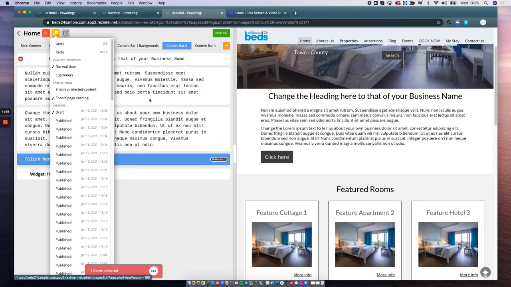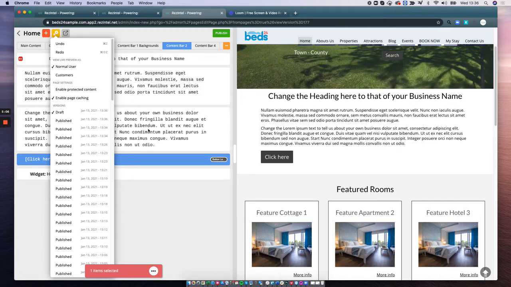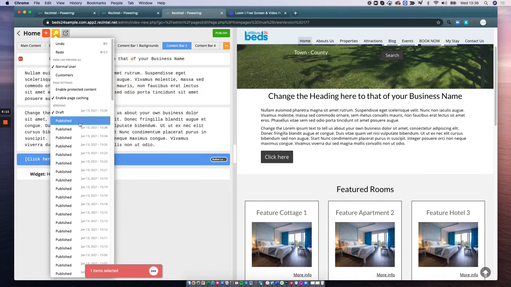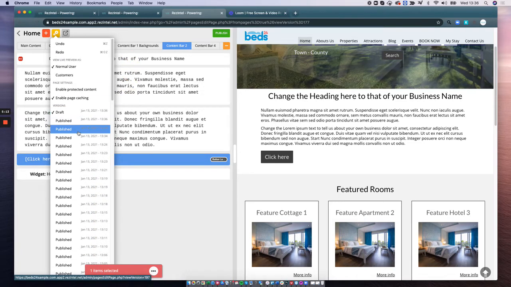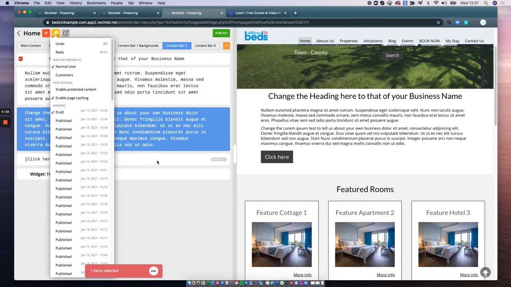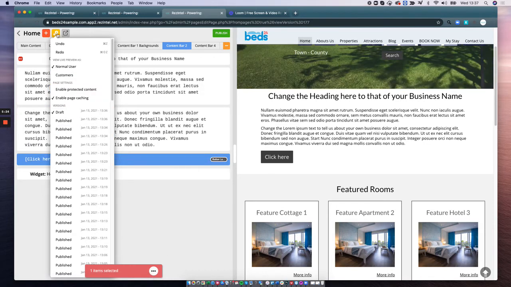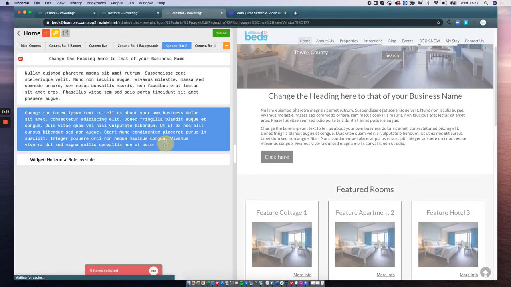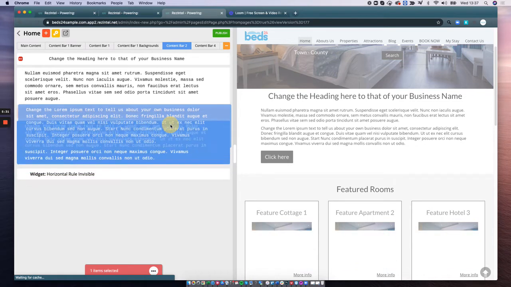If you've made a real mess of what you're doing and you're just getting yourself into a position where you wish you could go back 10 minutes, you can. In fact, you can go back as long as you want. This is an ongoing backup, but just make a note of when you started the work, so that if you've made some changes and they just don't look right, then you can just literally go back to that point in time. Very useful tool indeed. Let's just get rid of that section. Again, we just toggle that forward, wait for the button to disappear.